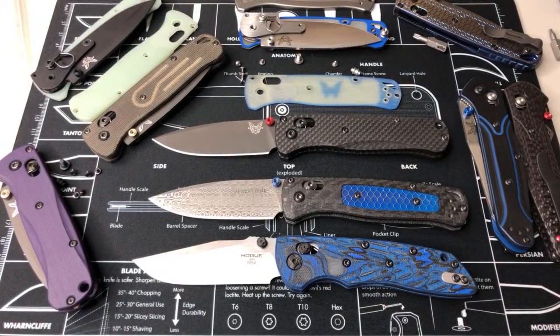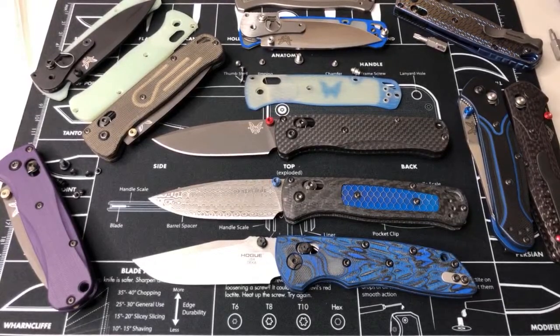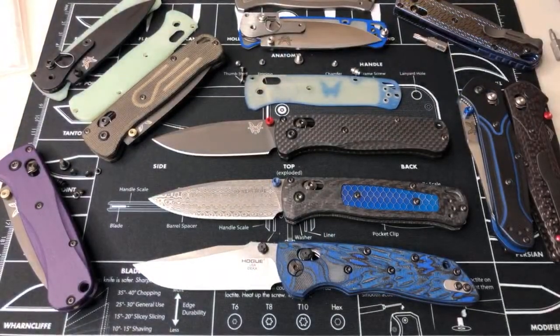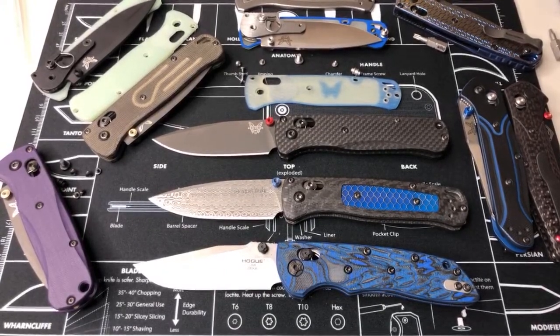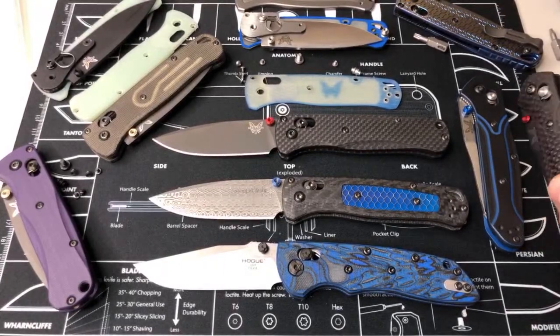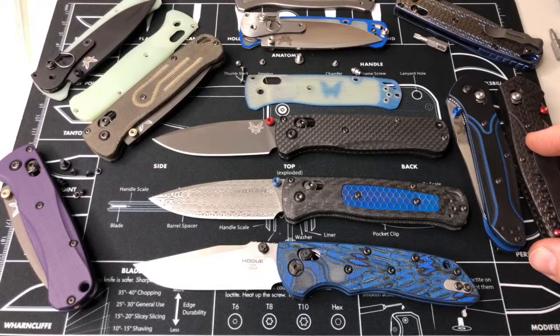I like the tip-up clip version. I might have to try one out before I buy it — we'll see. Yeah the gray one's nice. Those Rogue anno ones — the titanium ones he had at Blade Show West — oh my gosh those are really nice. The only sharpening thing is it's got a little bit different grind to it — looks like it's got a flat grind through here and then it kind of sweeps up, kind of a long tanto version. Rogue also just posted some new G10 for the Mini Freak and some spacers tonight — I reposted that on my Instagram story. Yes to that!